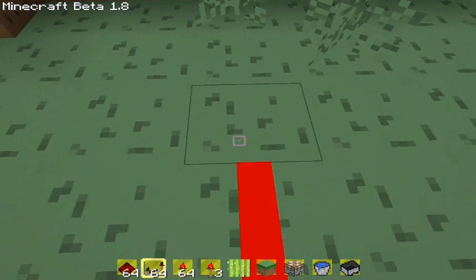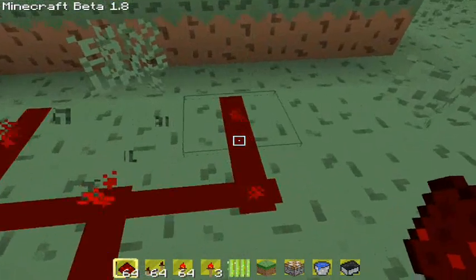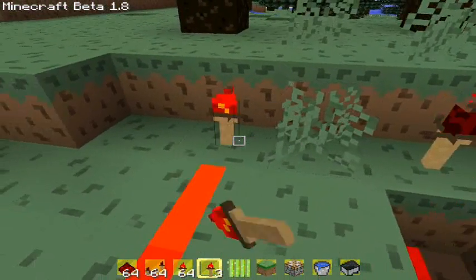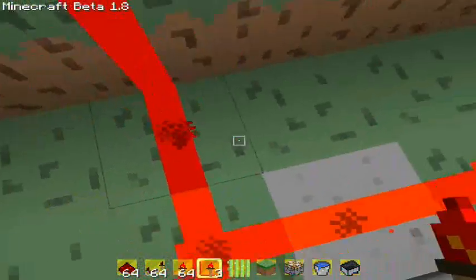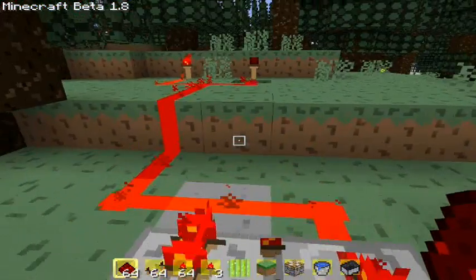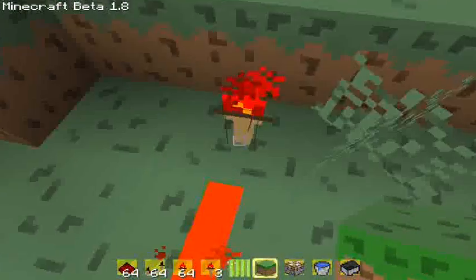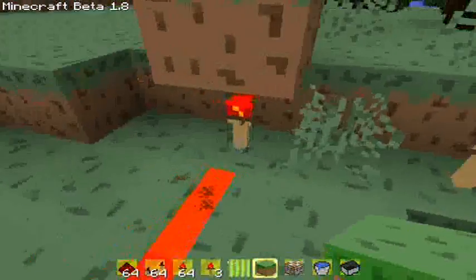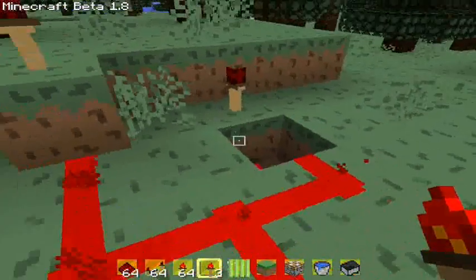I gotta remember how to build these again. You take 2 signals out, 1 into the floor, a light like that, a light like that. Oh, I broke it. Wait. Maybe it works when I put blocks on it. Oh wait, they're in the same place, that's why. It's gonna be wrong. That's better.